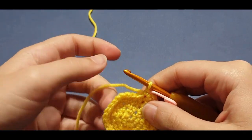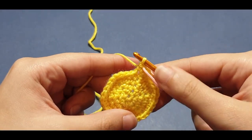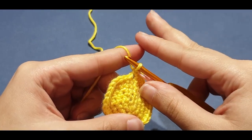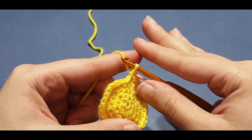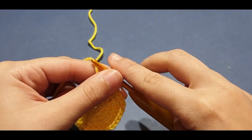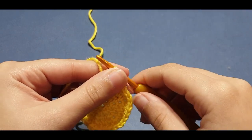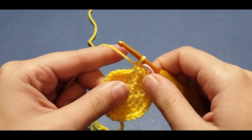All right. So now with this row, what are we doing here, Frances? Okay. So very similar to the last row. So the last row was single crochet, single crochet, single crochet, and then two single crochets in the next one. This time we're doing single crochet, single crochet, single crochet, single crochet, and then two single crochets in the next. Perfect. Just show them the first set.